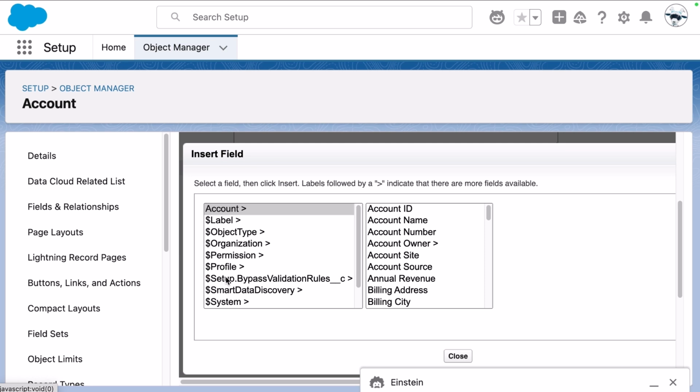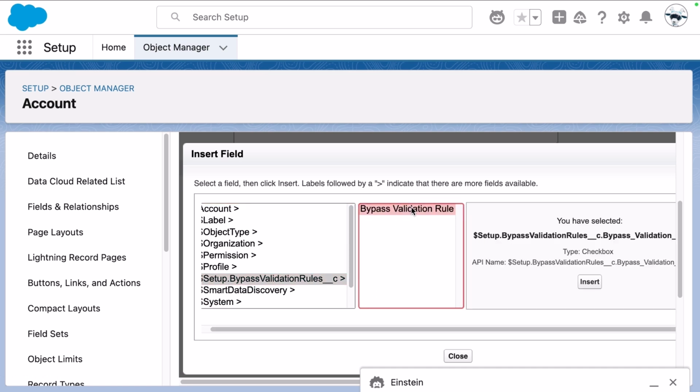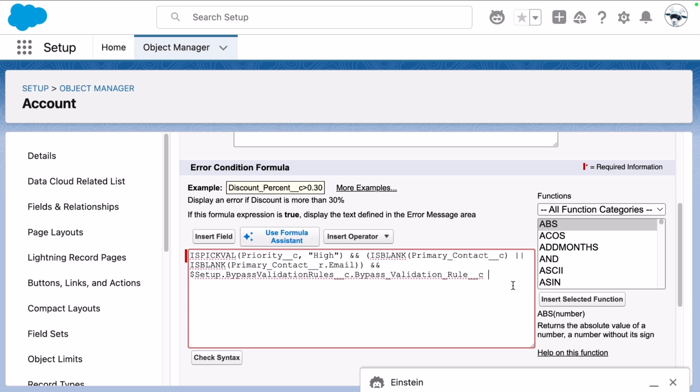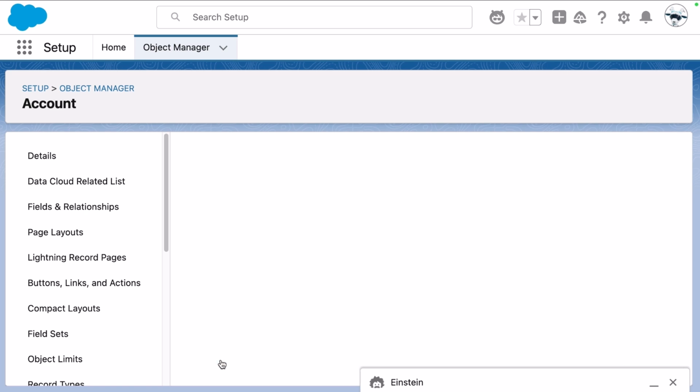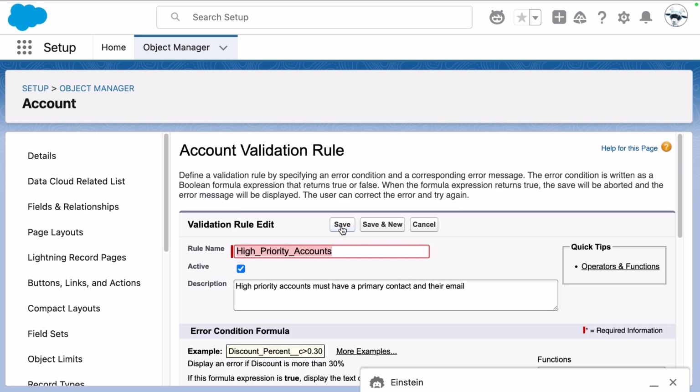So we insert field, and this is our custom setting, bypass validation rules object, and we're going to select the bypass validation rule field. But only if it is set to false and everything else is true, then we're going to have this validation rule fire. It's always good to check the syntax to make sure it looks good, and we're going to save this.